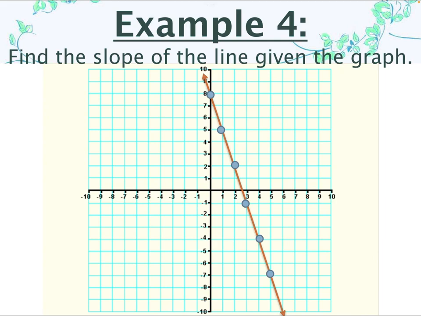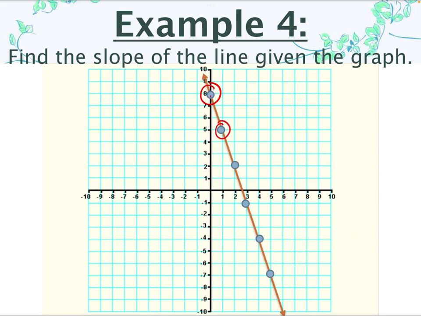So visually from a graph, how do we determine what the exact slope is? Not just what type of slope, but the exact value of the slope. So what we need to do is, looking at our points, rise over run. So you want to pick 2 points, and those 2 points are any one of these that we can see. So let's just go with this point here, 0, 8, and the point 1, 5.